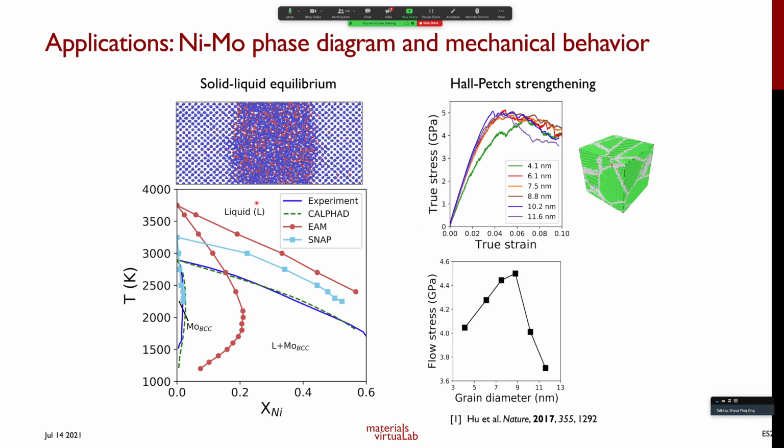Now, once we actually get a good potential, we can then do very, very interesting things, right? So we can, for example, construct these polycrystalline models of our alloy. So this is actually a nickel moly alloy with grains that are between 4 to 11 nanometers, and this basically is a simulation cell of on the order of 1 million atoms. We can basically study what's the stress-strain relationships. You can reproduce, for example, the Hall-Petch strengthening effect, as well as the inverse Hall-Petch regime below 10 nanometers in our simulations, right?